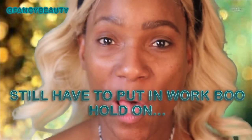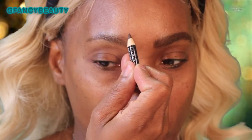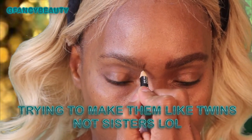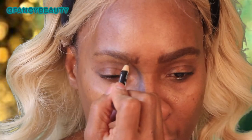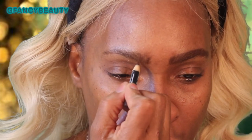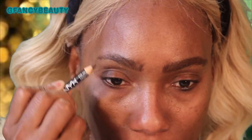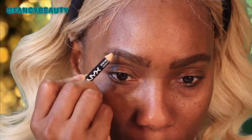So I'm gonna bring the camera down just a little bit so you guys can see this one a little bit better. All right, so that should give you a better view. So on this side, I have to push my nose over so I can get that front as perfect as possible. So I take and just feather that out. And then I can release off my nose a bit, and go down, and then go ahead and feather it out to the shape that you want.